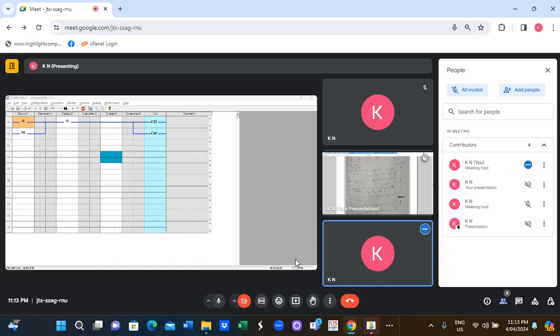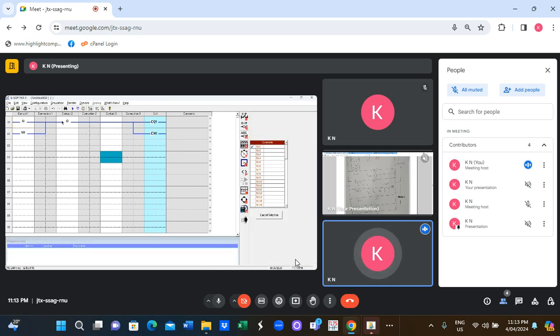I told you how we connect: there are two inputs here, I1 and I2, and the only output is Q1.